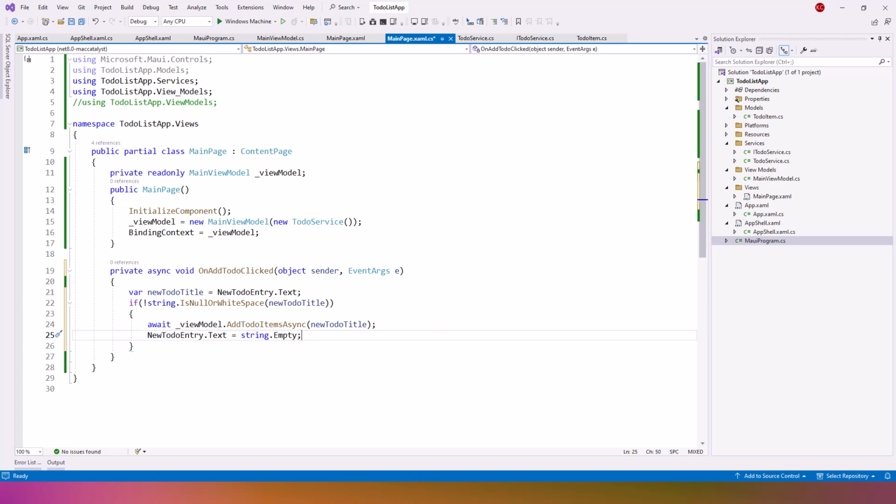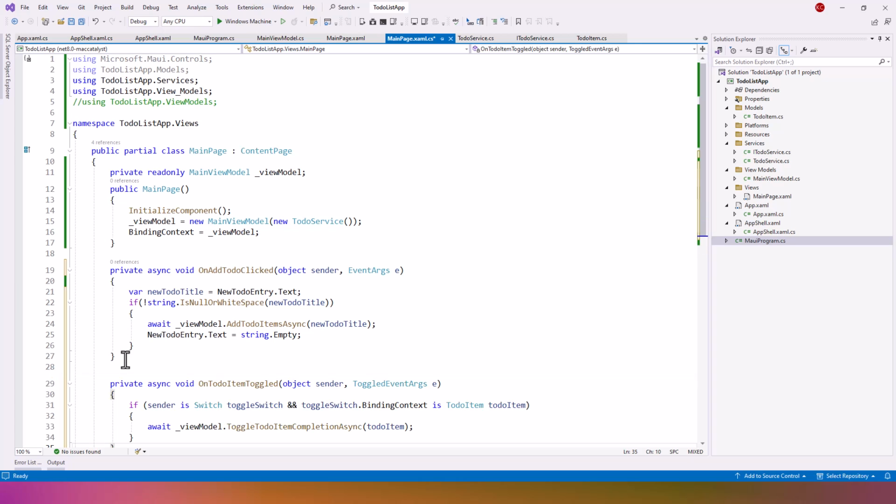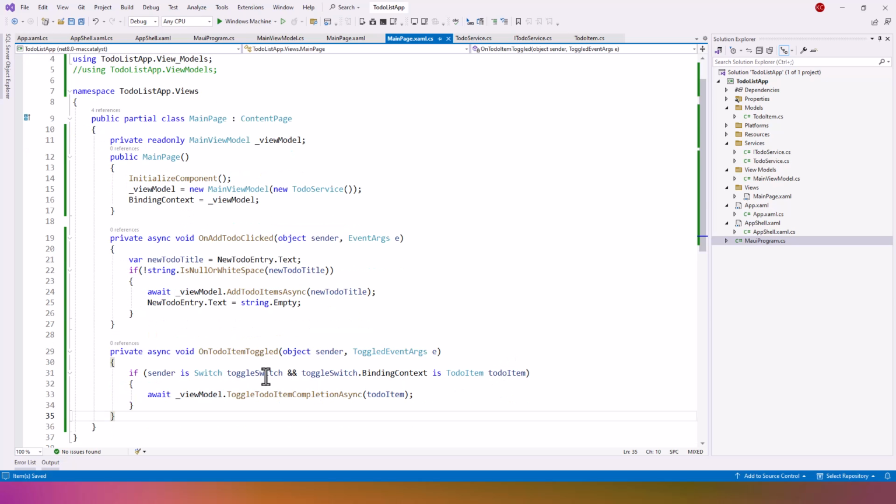And that's it. And then there is the last one, which is OnToDoItemToggled. Just to save time in typing, this is OnToDoItemToggled. You send the object sender and ToggledEventArgs e. So if sender is a Switch type, toggle switch, and also ToggleSwitch.BindingContext is ToDoItem, you can write like this.